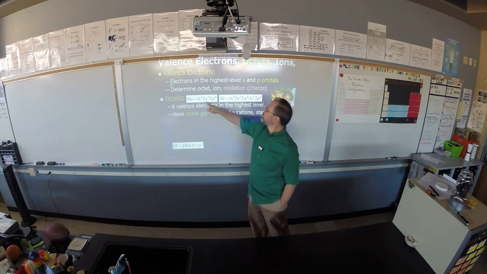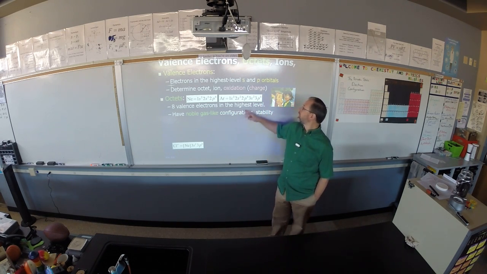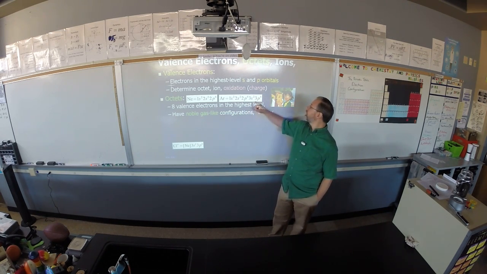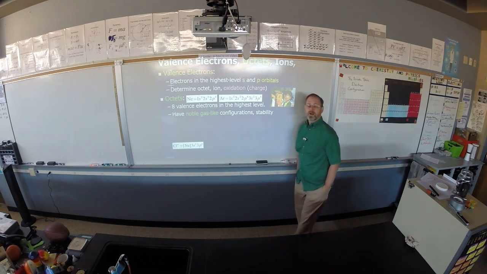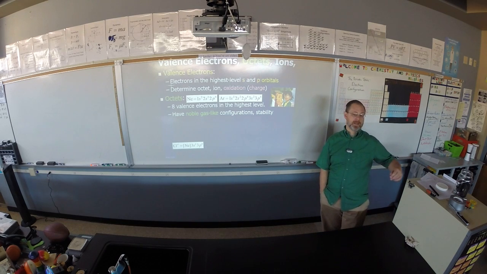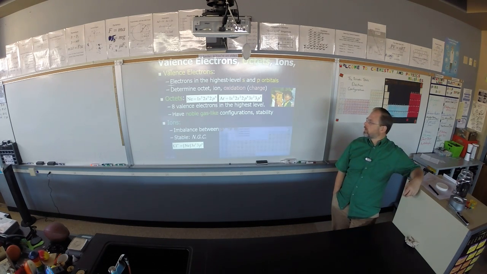Neon, 2s2, there's 2, 2p6, there's 6 more, for a total of 8. Argon, 3s2, there's 2, 3p6, there's 6 more, for a total of 8. Argon and neon have natural octets. They're pretty happy. They're like, we got octets, we don't have to do anything. We're like the rich kid. Your parents give us money, we're already done.